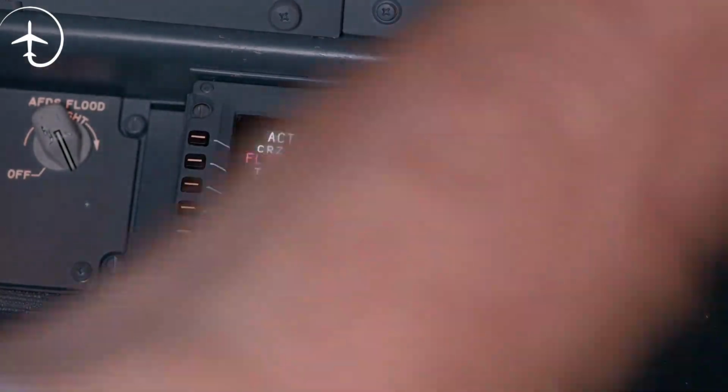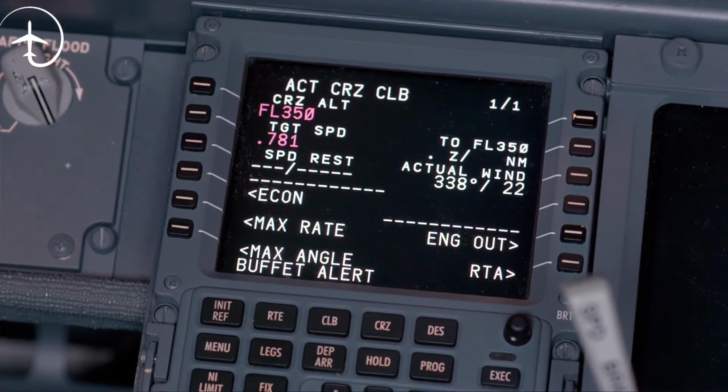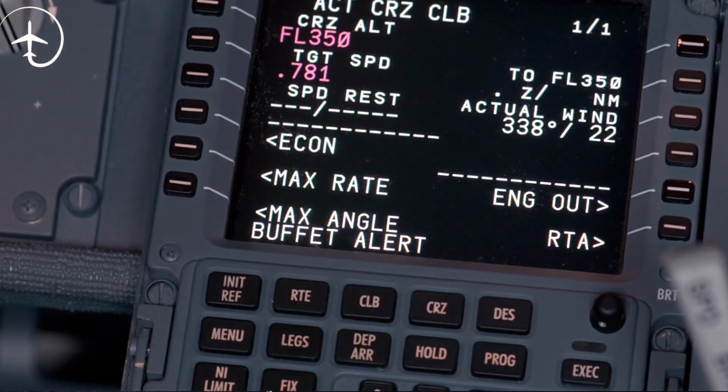The next thing that we'll get is a message on our FMC CDU called buffet alert. Now this has nothing to do with food. The aircraft tells us that you might be coming into a speed area where you might be experiencing buffeting. All right, so buffet alert is on the CDU, and then when we touch the top of the amber band, that indicates that we have a 1.3 G margin to our stall speed. Right, that's what the top of the amber band says.